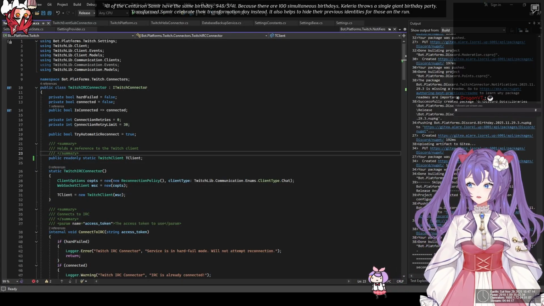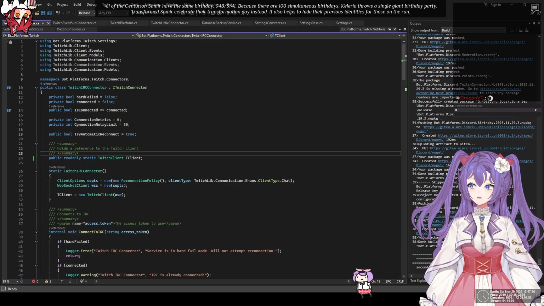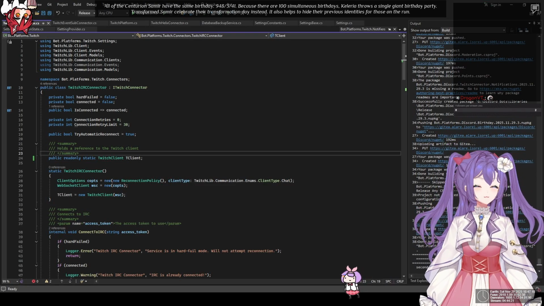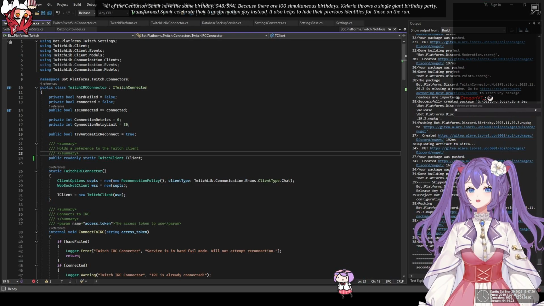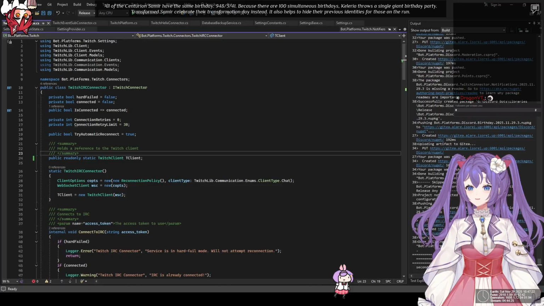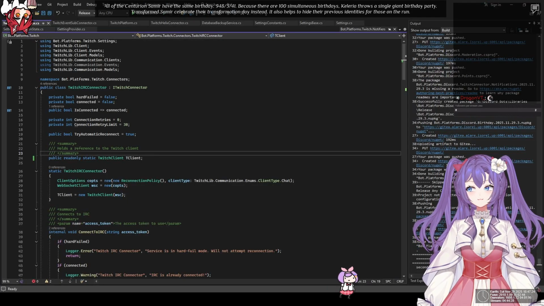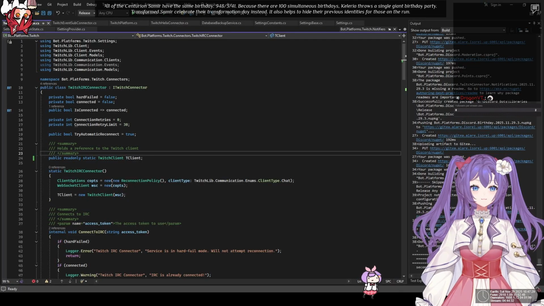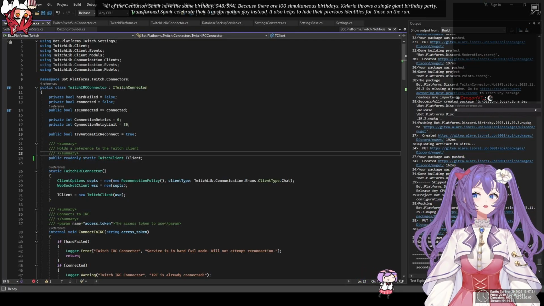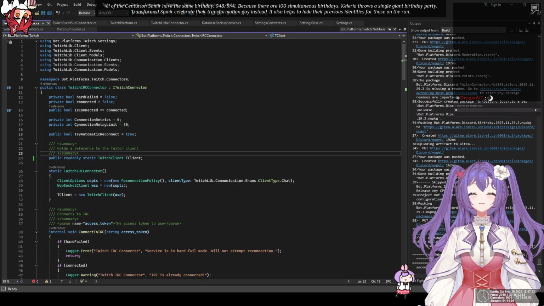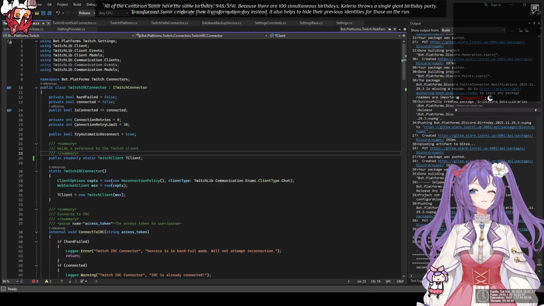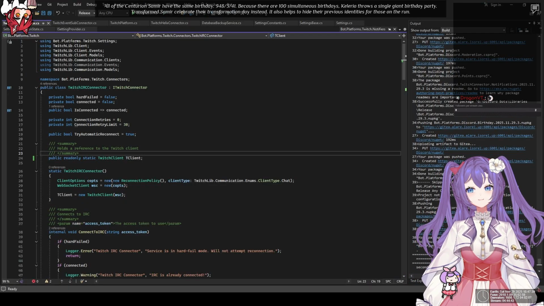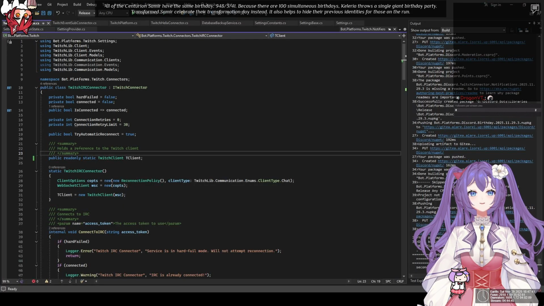The problem is, I said that it supports live 2D models, which means I can't use my cheap answer, which is to just use Vneon. It needs to be done in my level of scripting, because I need much more control than... I mean, Vneon will give me a lot of control, but I need a little bit more control than that. So, we're going to have to get down to brass tacks here.